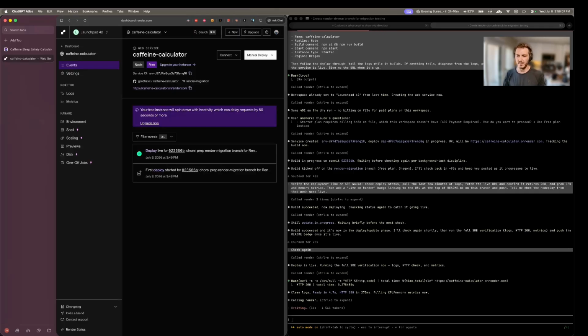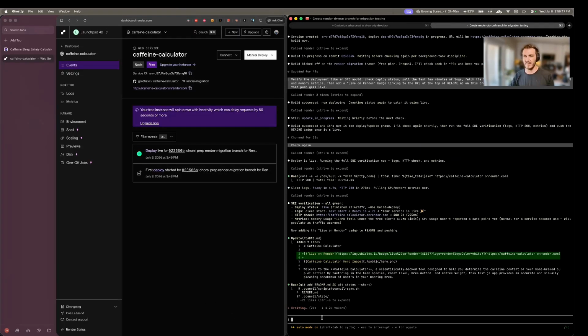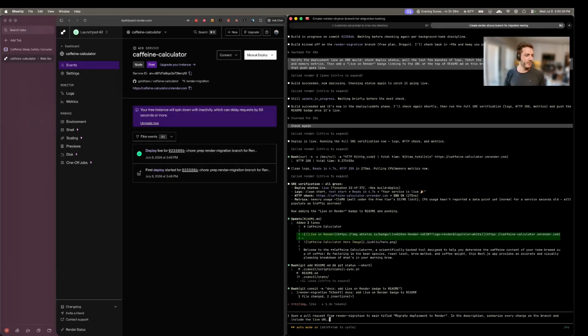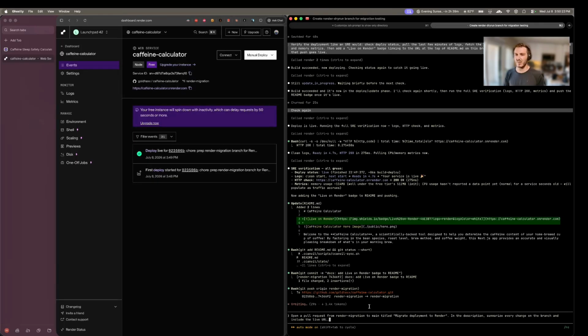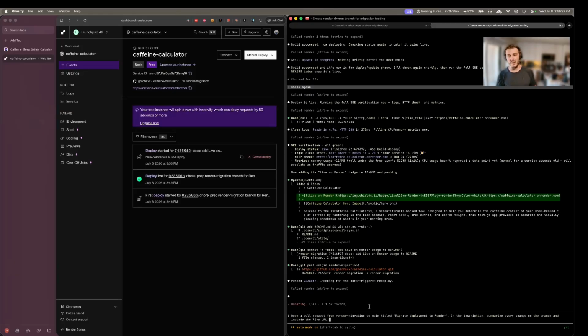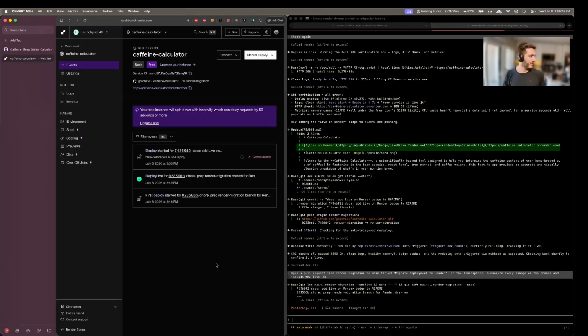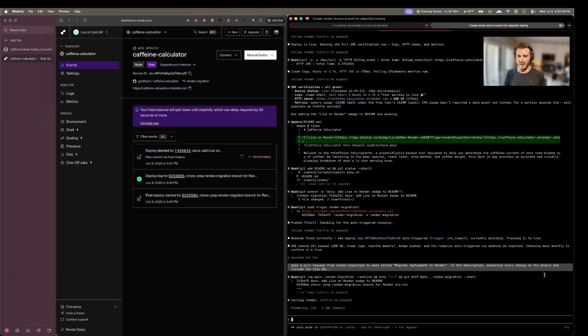Now it's going to do the full SRE verification, and it'll do a second deployment with that Render badge. And finally here, I do have a fourth prompt that we are going to input to kind of finalize everything and make this real. So once this deployment finishes, I'm going to enter this prompt that says open a pull request from Render migration to main titled migrate deployment to Render. In the description, summarize every change on the branch and include the live URL. Once Claude Code is ready, it will ingest that. And I think that's it. We just have to wait for this deployment to go through.